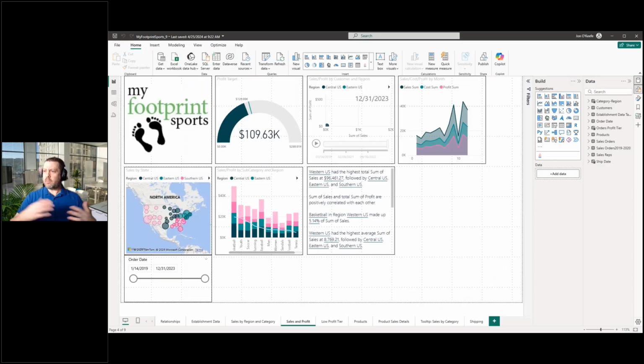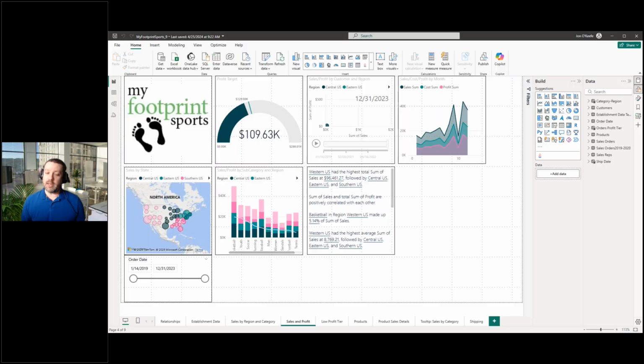So here, I'm going to take you into a Power BI report. Now, a Power BI report contains a variety of different elements that we use in order to take data that we have in our organization, whether it's raw, untouched data, or data that's been curated for us.